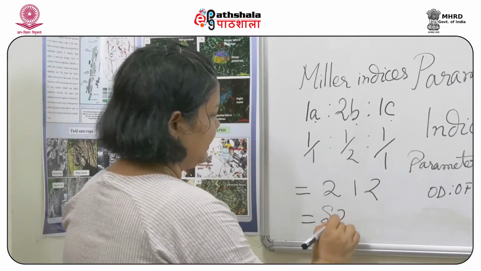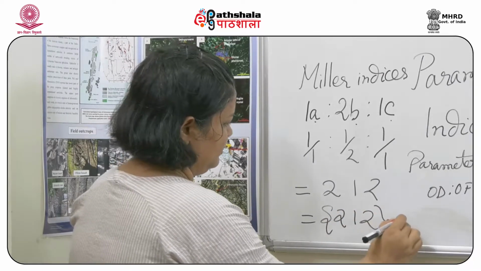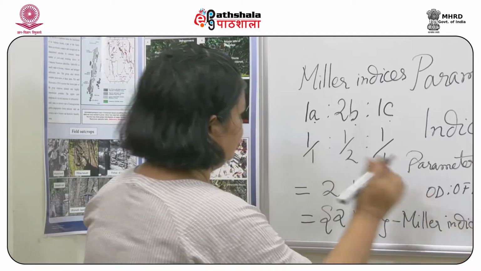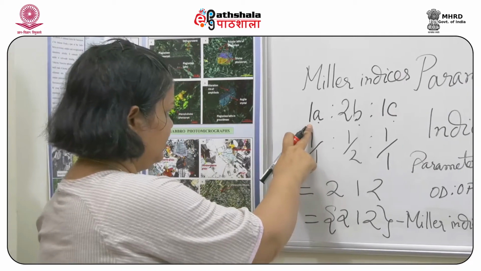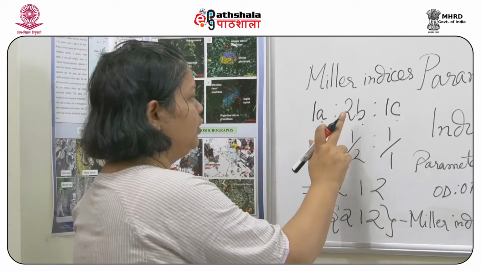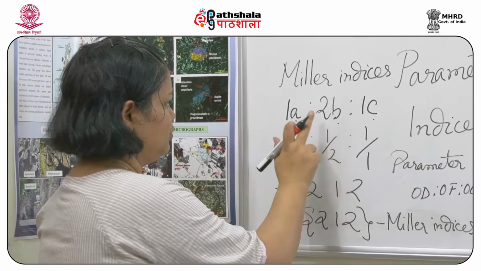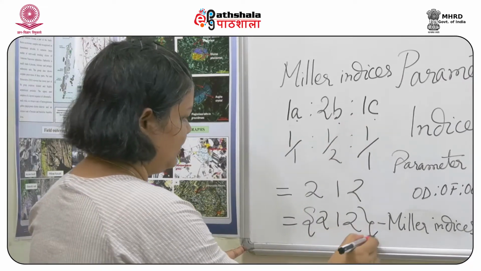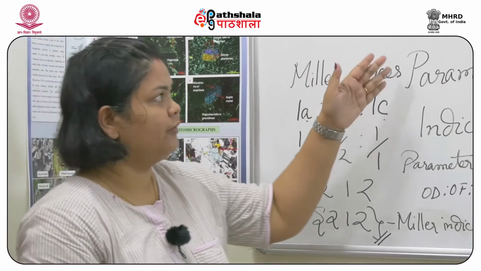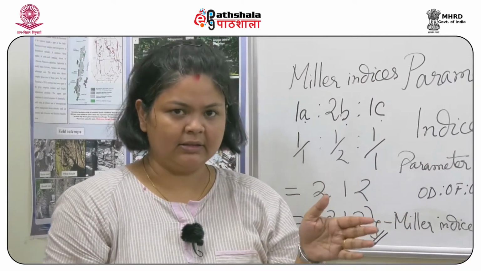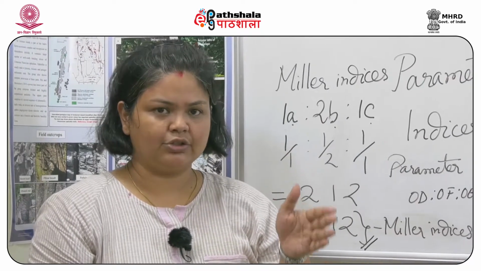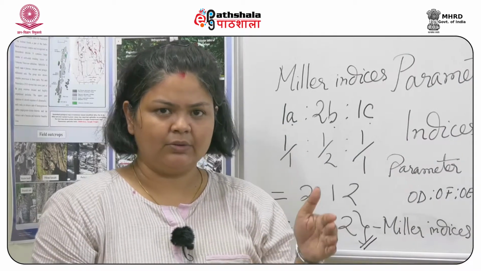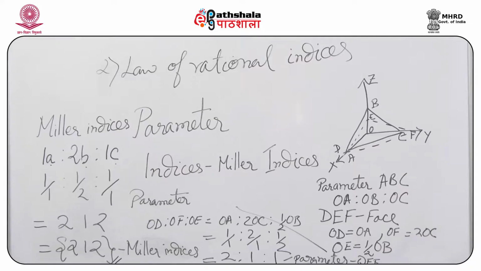This we will represent in second brackets, which is what is given as the Miller indices of a face which has an intercept of 1 unit distance in the A crystallographic direction, intercepts the B axis at 2 unit distance, and intercepts the C axis at 1 unit distance. So this is the Miller indices for such a face. The law of rational indices states that the ratio of the intercepts and its inverted values are what we have as the Miller indices.